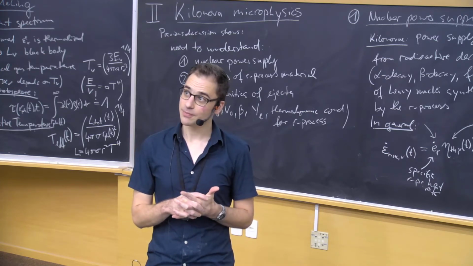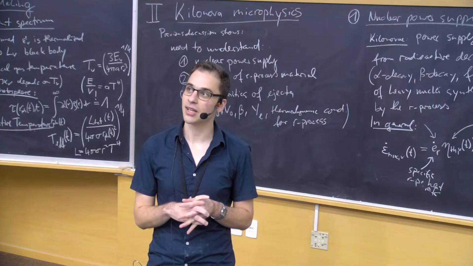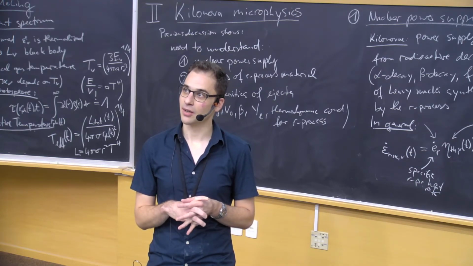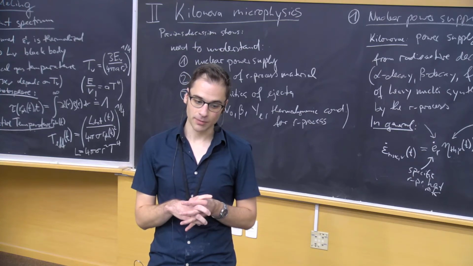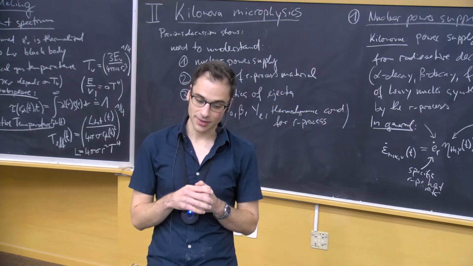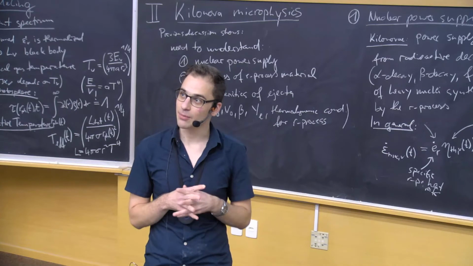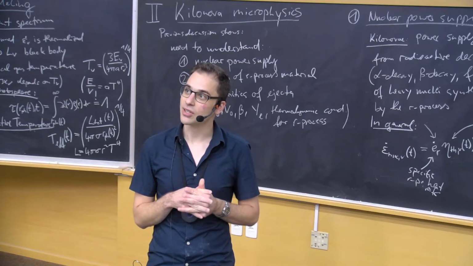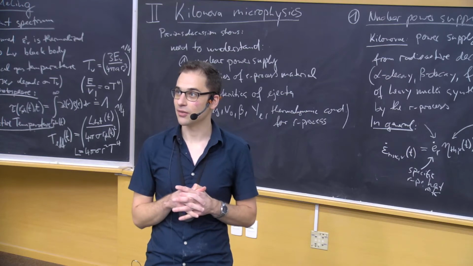The rates, you mean? Yeah, the rates are much lower. This is something I'll discuss in the colloquium this week. If you look at typical core collapse supernovae, they occur at rates much higher than kilonovae. So kilonovae are much rarer events. They are produced by neutron star mergers, and the neutron star merger rate is orders of magnitude smaller than any of the supernova rates.